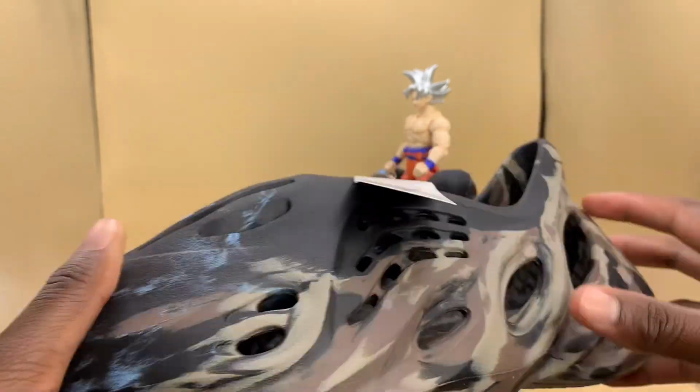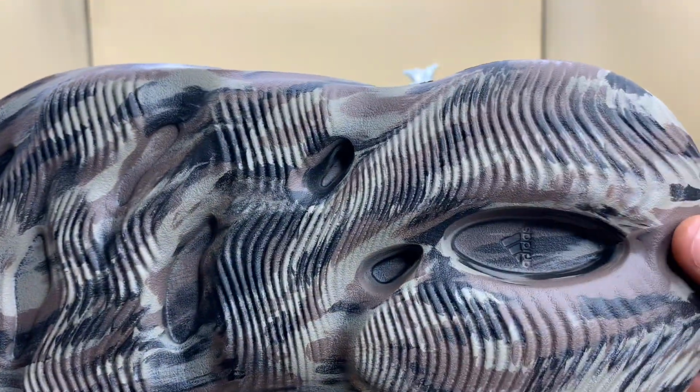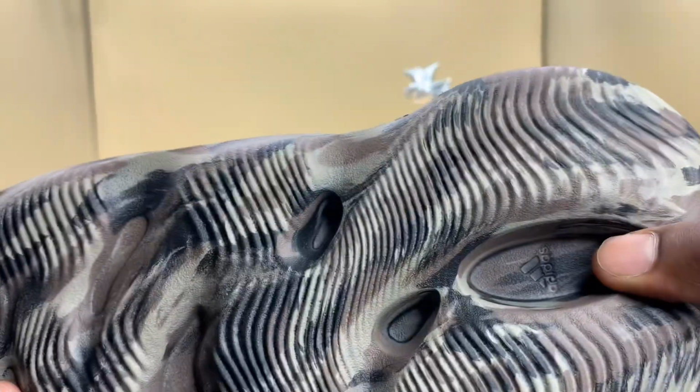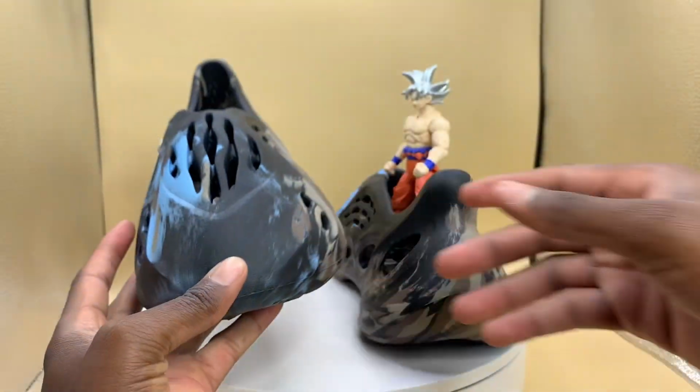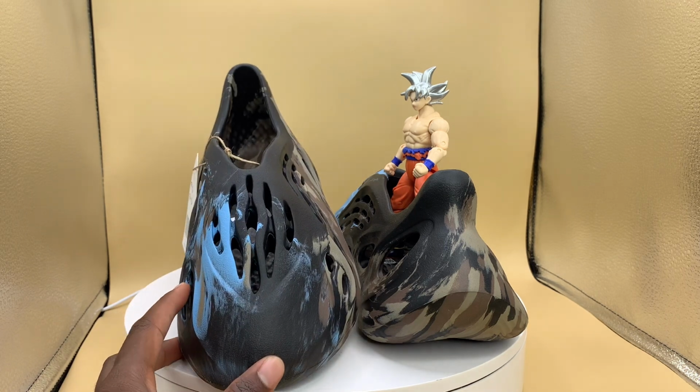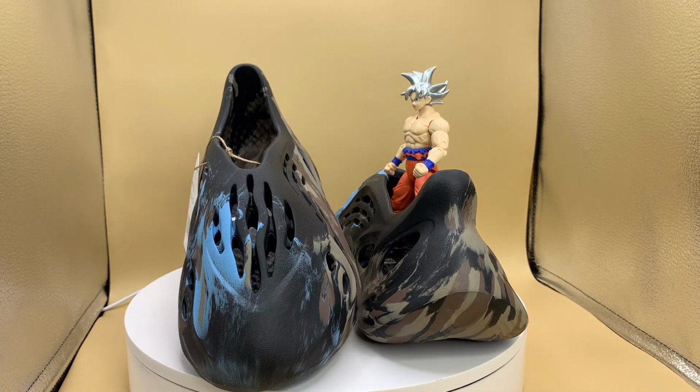It does come with this little sticker. The box is very basic. It just says Foam Runner on the box, with Adidas right there on the bottom. Yeah, man, very space-looking shoe. You feel me? Retail for the shoe, I want to say, was $90. After tax it came out to like 97 something.